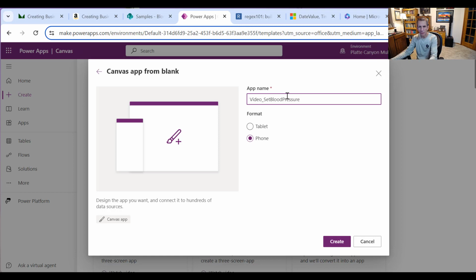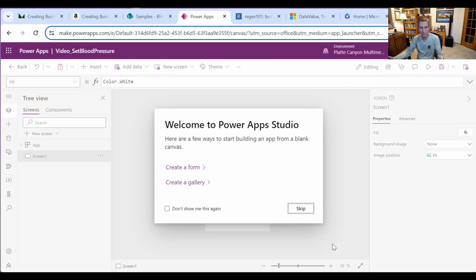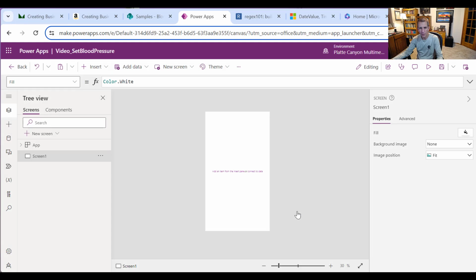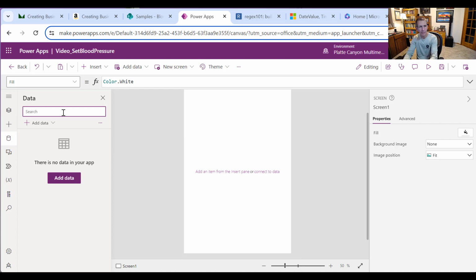The other thing is I'm not looking to edit any of the values, so I'm just looking entry only. And that's one reason I normally like to build my own interface anyway, but it's one reason not to use the default one. So we're in Power Apps. Make that a little bit bigger.